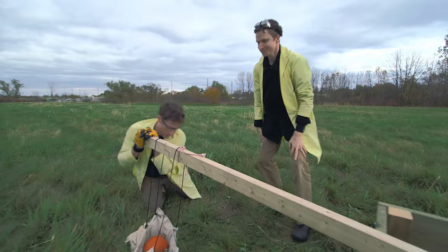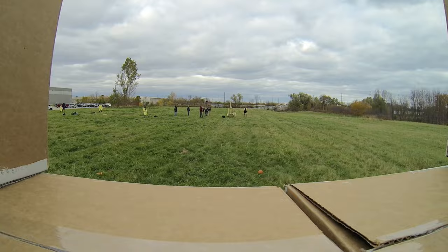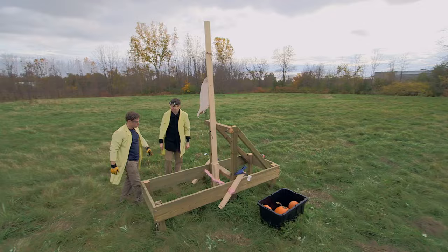Let's try it out. 3, 2, 1, oh! Whoa! Okay, that works really well. You know what the problem is, though? We still don't have enough oomph. Yeah, it needs more power. So what do we do? I don't know if we can crank that rope anymore. I think we're at the limit of our rope power, but if we added some more elastic.